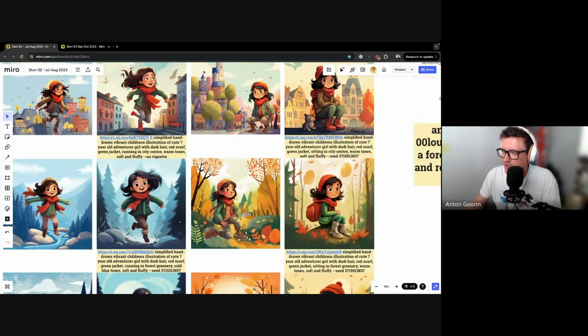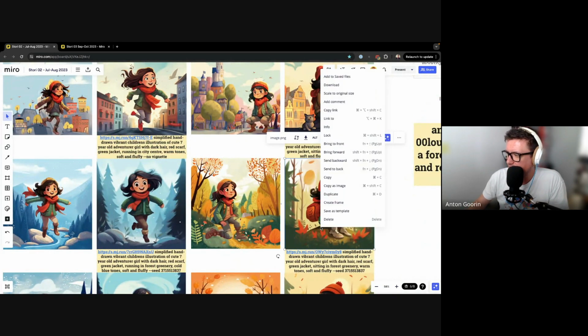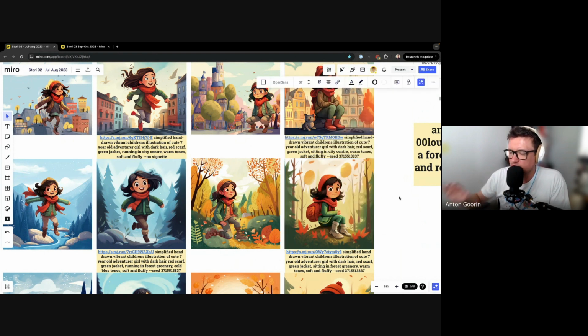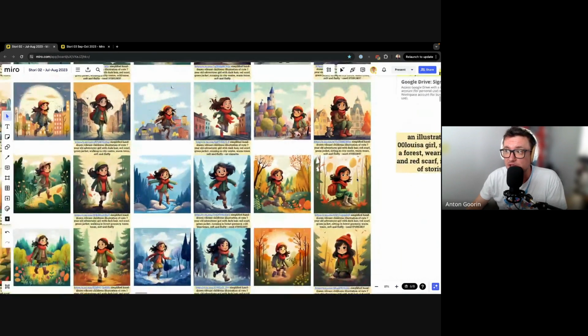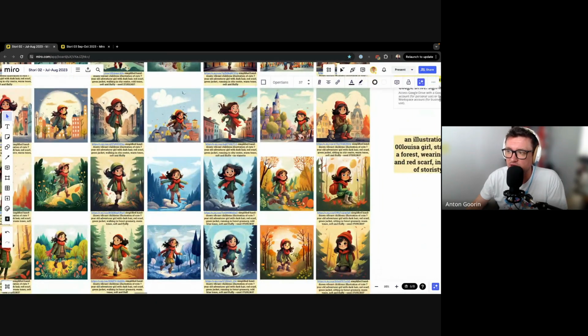Then we would select the image. There is copy as image. I would show it here. We would take both of them and do copy as image. That's parallel to copy merge in Photoshop. We would copy as image and put it into Midjourney, and then run it through image to image with the same prompt. And that's what we get out. We started to see improvement in consistency. This composite approach was really the next stage in our development.